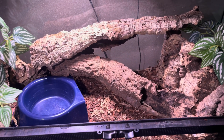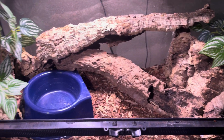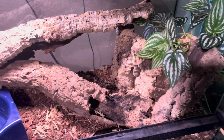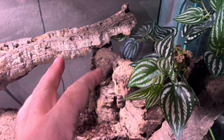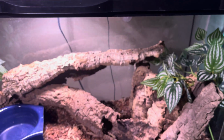Okay, so when I'm setting up a cage for a North American colubrid, whether it be a king snake, milk snake, corn snake, rat snake, this is what I like to do. I like to have a lot of stuff because they like to feel hidden and secure. So we've got plenty of hiding places, all these little nooks and crannies. They can go inside cork tubes, tuck up under here, back here. Sphagnum moss is kind of like my humid hide, if you will, that stays extra humid. And we just have all these little cracks and crevices for them to hide in. This cork, in between here, down in between there, even the water dish I cut so they can go underneath there. Obviously we have no water, but we also have nobody living in this.